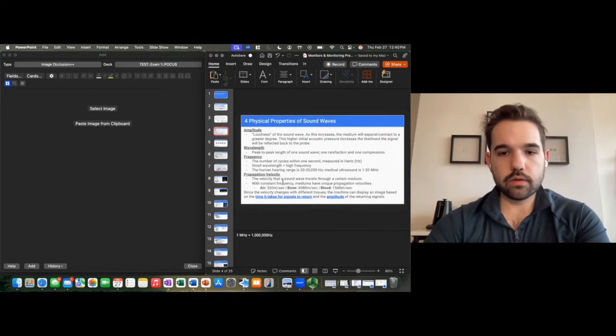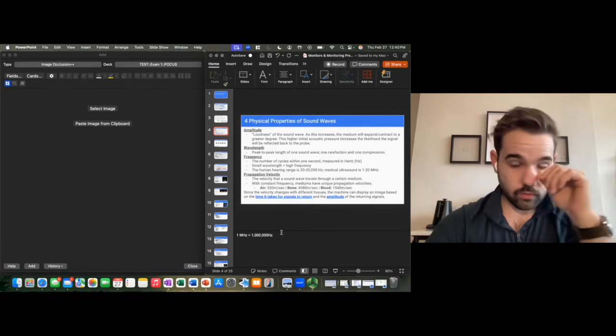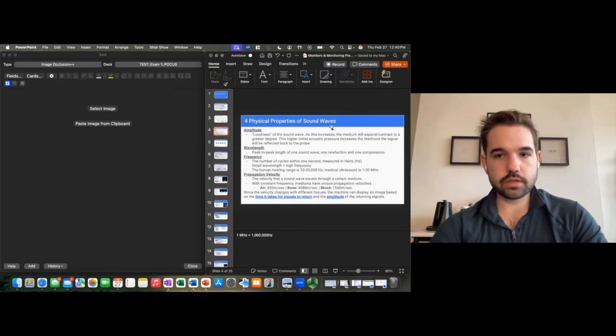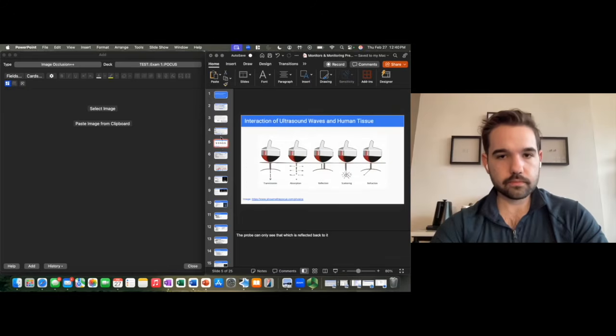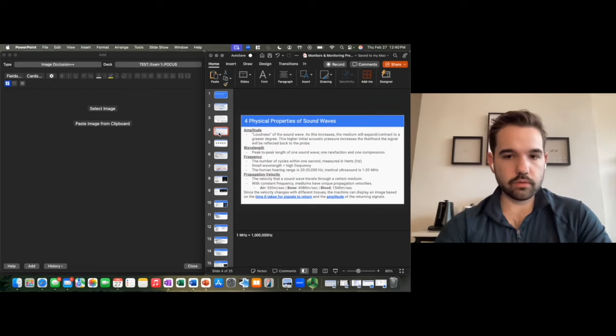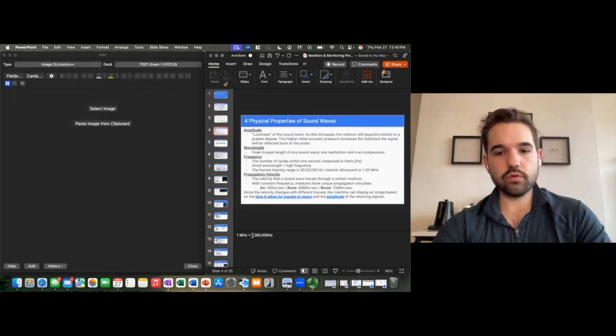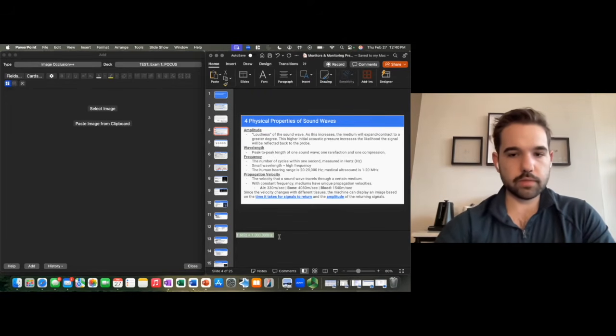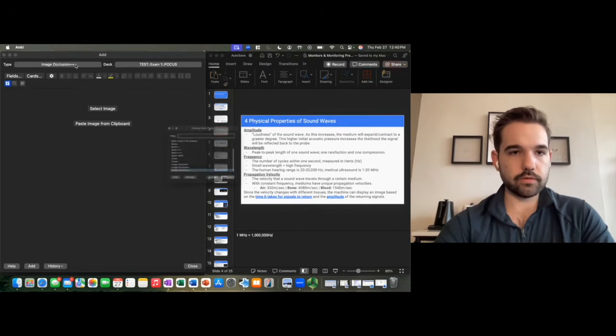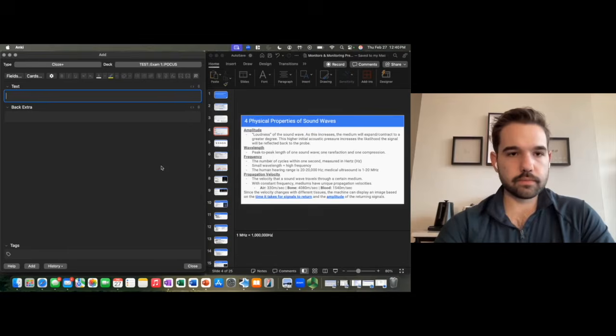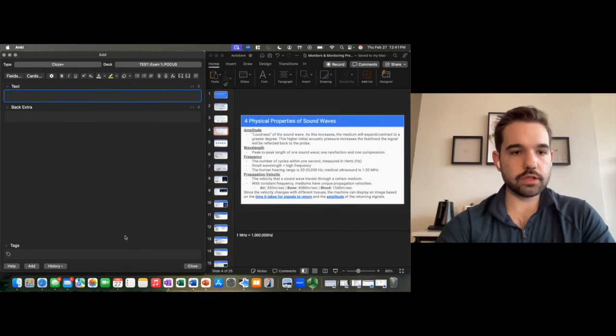This is another option, and this is kind of where I'm going to teach you how to do cloze deletions. So mess with doing your image occlusions. I do these almost every slide of the deck during lecture, unless it's information I don't really think we need to know. But let's say the professor just said 1 megahertz is equal to 1 million hertz, and they repeated themselves a couple times. So I think that's pretty important. What I'm going to do is Command C, copy this little note that I typed down there, come over here, change it to cloze, and now we're in the cloze deletion mode.